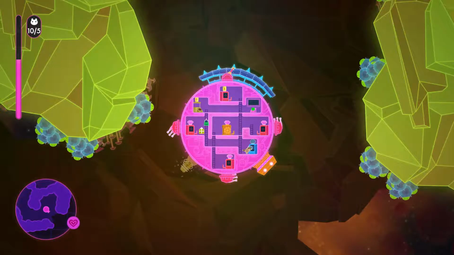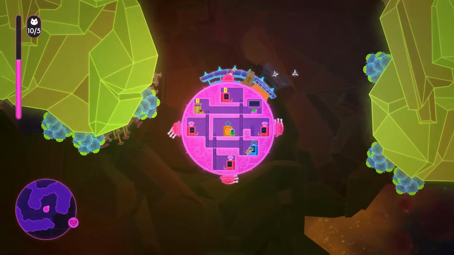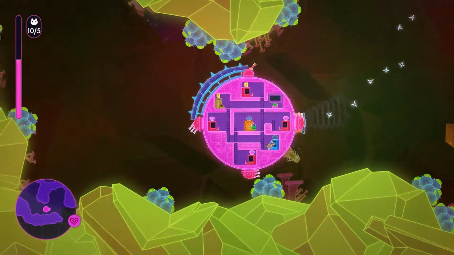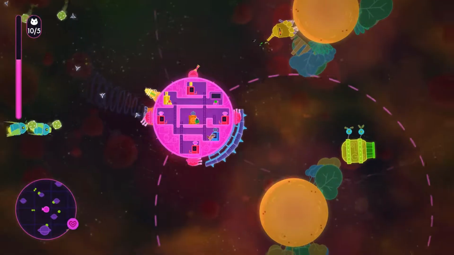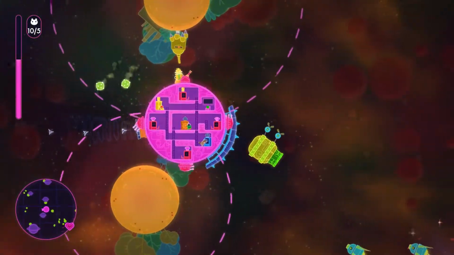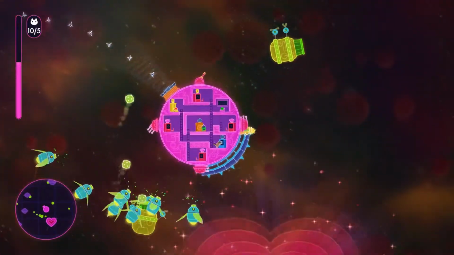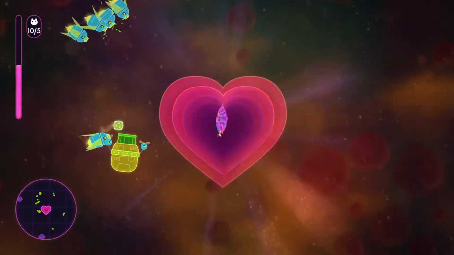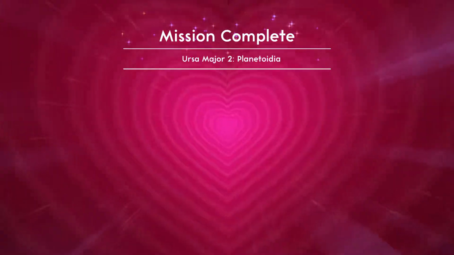Alright, let's see what we have. We have a metal gem. Let's put the metal gem in the cockpit. As you can see, it shoots out little caltrops, so things that follow behind you will take a small amount of damage. Alright, so as you can see, the gravitational pulls here will actually speed us up a bit. And we are finished. Alright, mission complete.